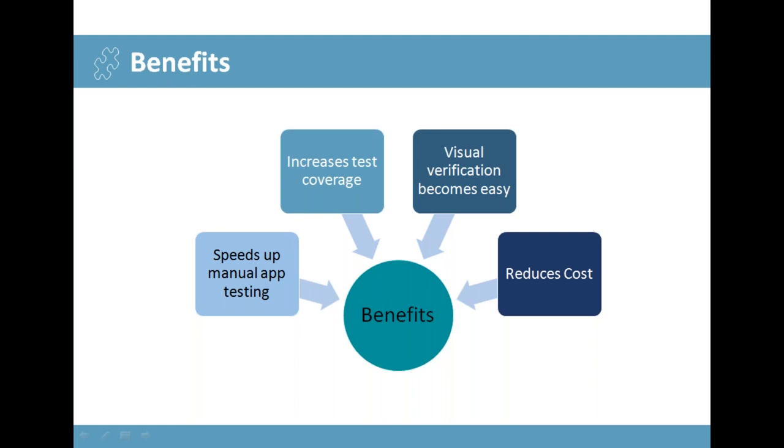The last but not the least is, of course, you are reducing the cost because you are saving a lot of testing time and testing effort, and you are concentrating more on the corner cases, exploratory testing, or the areas which you have not thought of because of the time constraint, or where it is not possible to automate. So, all in all, this is a conclusion towards the reduction of the cost. These are the key benefits you will achieve if you are taking this approach of testing your application manually.